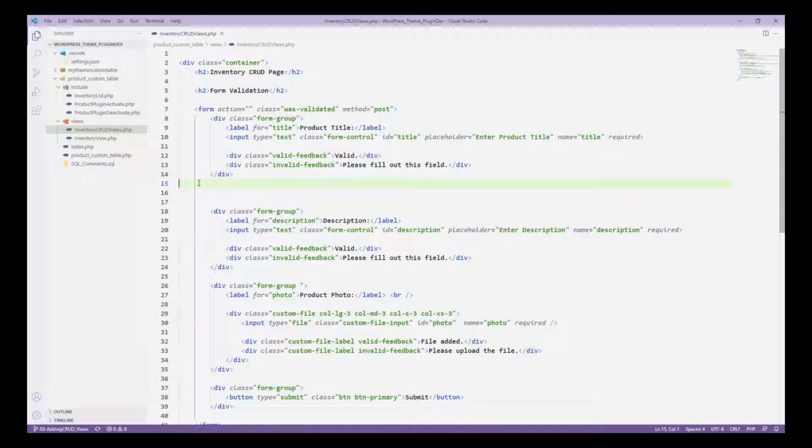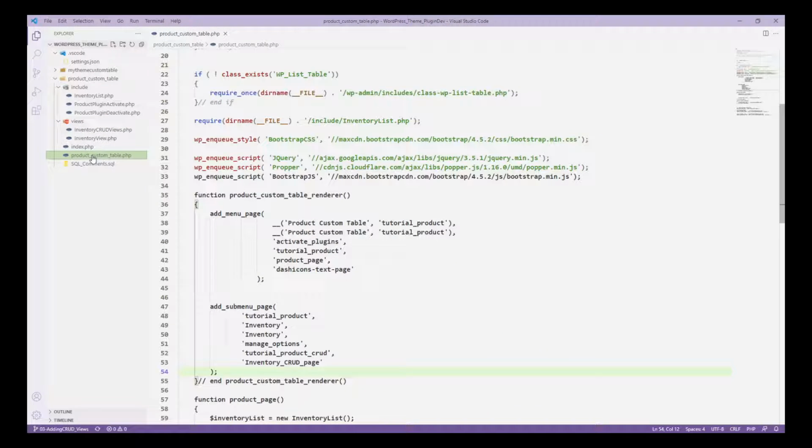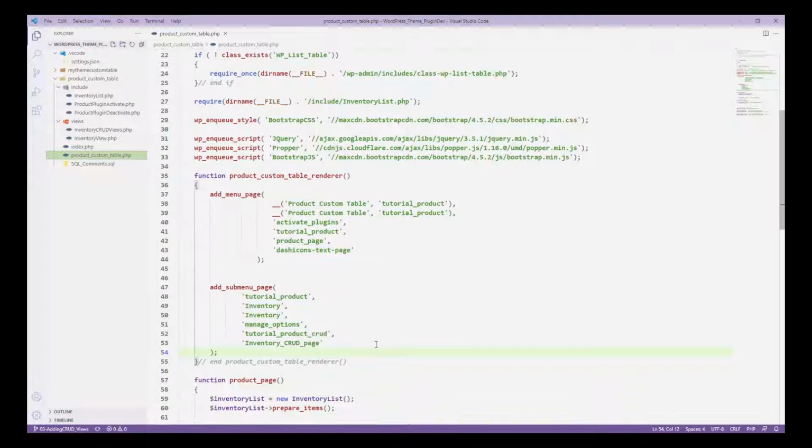And we need to do a couple of things. First thing we have to do is add a submenu. So just copy lines 47 to 54. Copy that one.